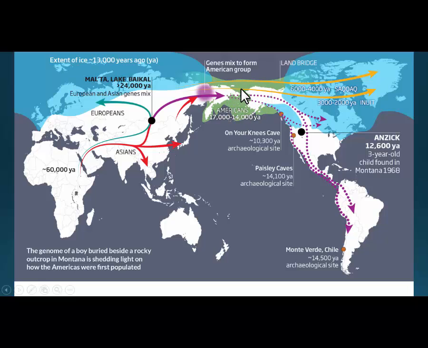This would have been dry land, and as you can see from the purple dots, the theory of how Asians got to America is illustrated here. Again, some facts. The oldest human remains ever found in America, the body of a small child. The DNA evidence proves that this kid right here shared DNA with people from Asia. So that's why we think first Americans were Asians.